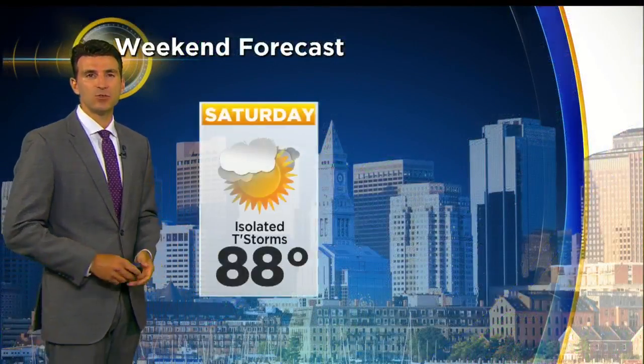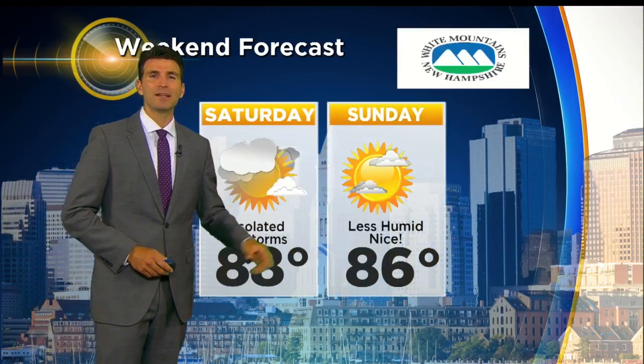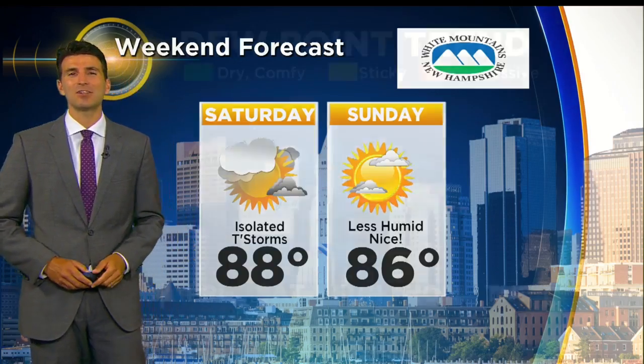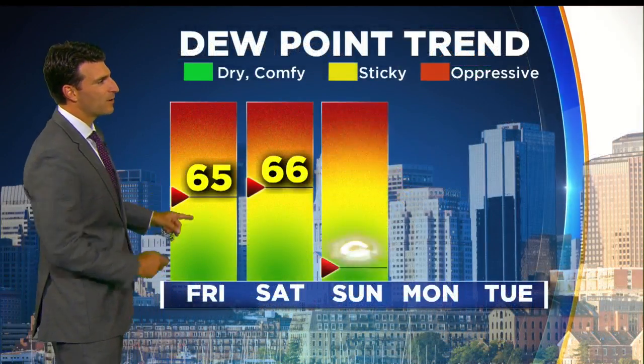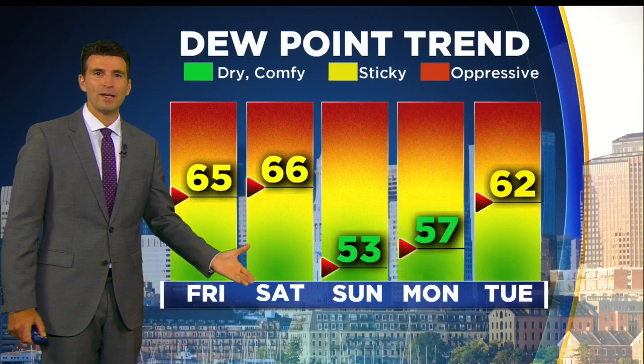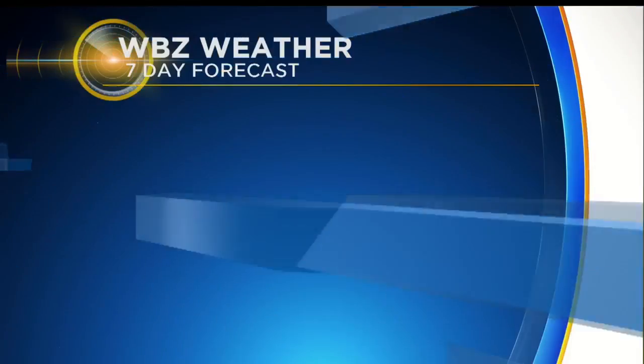So we're just dodging a couple of storms on Saturday. Temperatures well up into the 80s, still very muggy. Then on Sunday, we have less humid air, lots of sunshine, and high temps in the low to mid 80s. When it comes to humidity, it's muggy on Friday and Saturday, but by Saturday evening it's already getting less humid. Then Sunday and Monday are looking very dry for this time of the year.